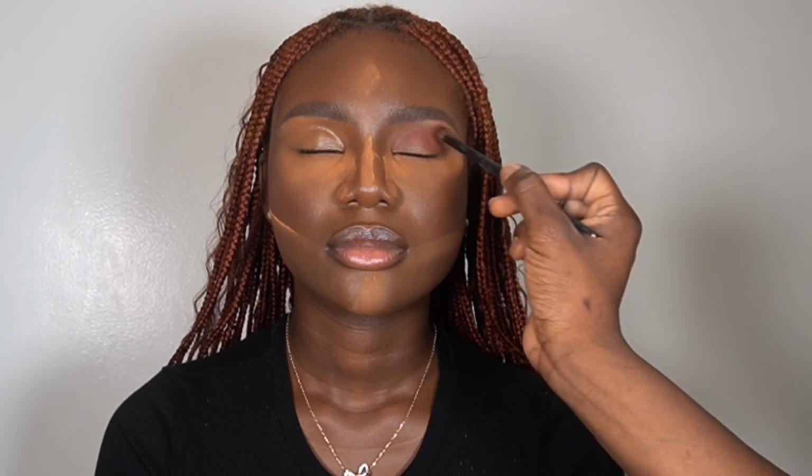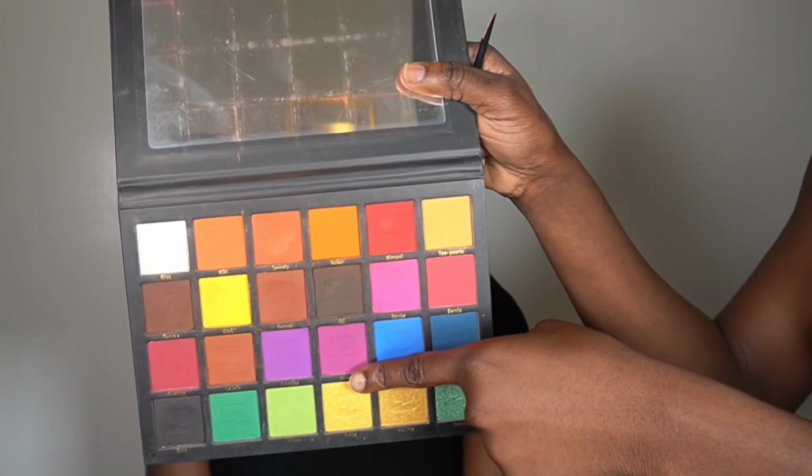I went on to blend out all of the concealer on the eyes and I started prepping the eyes for the eyeshadow look. Like I mentioned earlier, I was going for a Barbie inspired eyeshadow look, so I needed to start with a really colorful base. So to transition, I started with orange. You can see that orange popping out, and in a craze, I wanted to go in with a very, very deep purple shade, which I was able to build up over time.